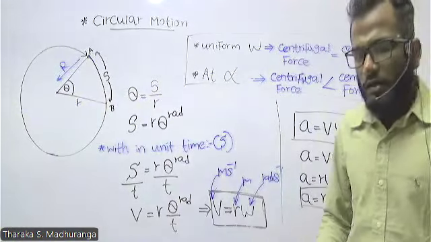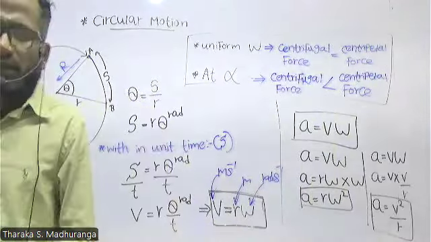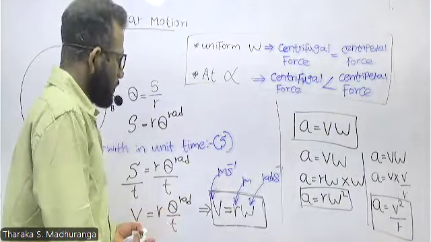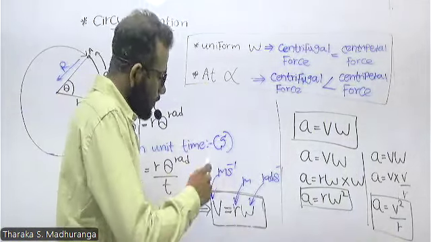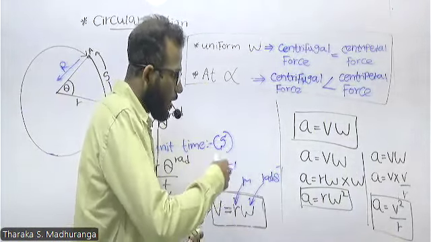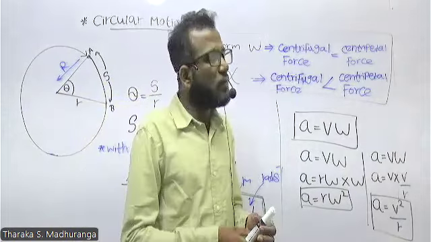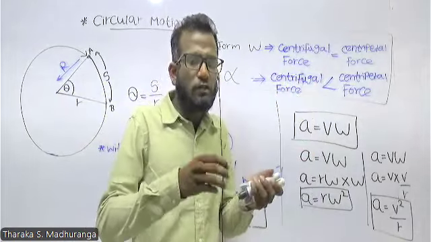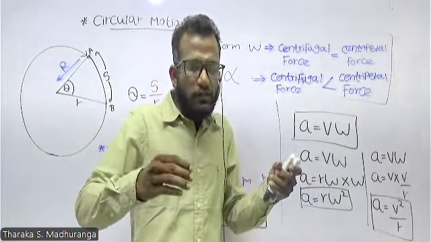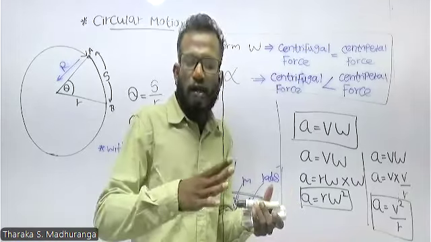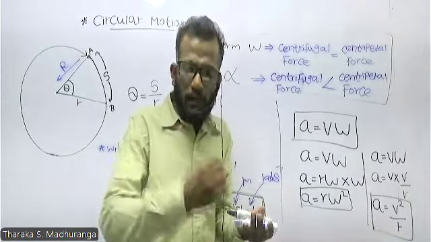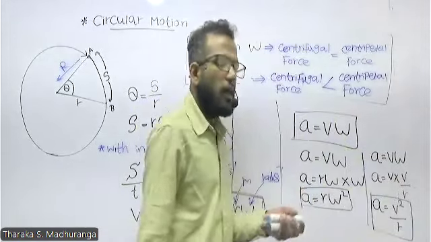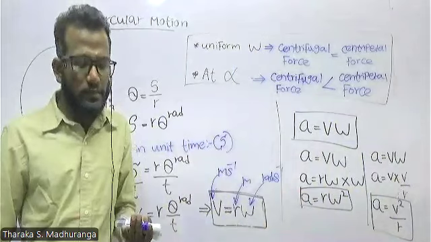Okay, I think up to now it is clear. Up to now there is only equation, no very difficult thing. You need to understand first the speed of any circular motion object, v equal r omega. Then because the centripetal force is higher than the centrifugal force, there is an unbalanced force. Because of this unbalanced force, an acceleration is generated that we call centripetal acceleration. We can calculate this centripetal acceleration by the equation a equal v omega. Understood?